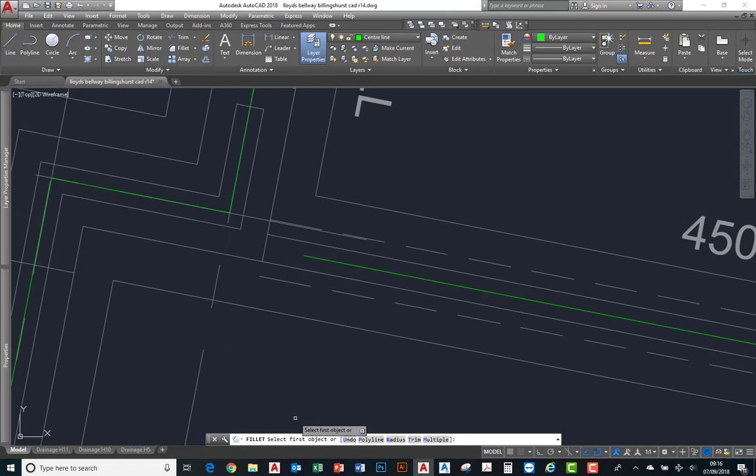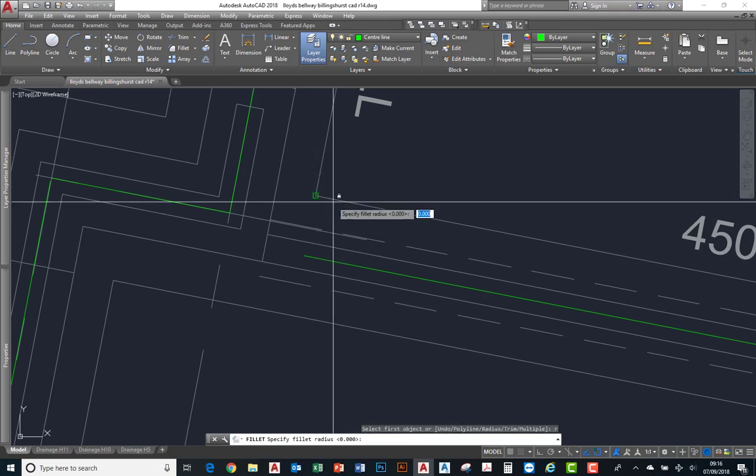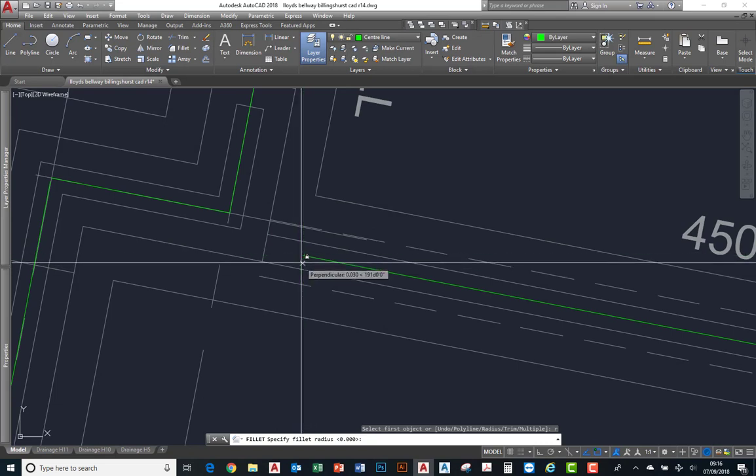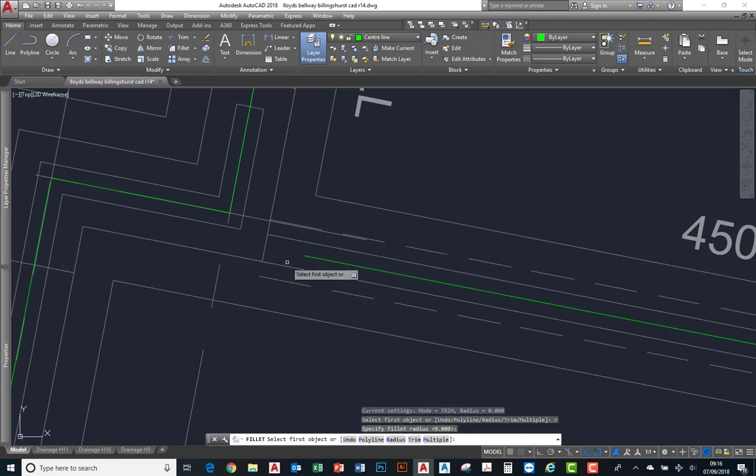It says, select first object, or undo, polyline, radius, trim, multiple. We're going to check what the radius is. It's not actually telling us at the moment. So if we type R, it tells us our radius at the moment is 0, which is exactly what we want. So we'll just hit return on that because we want that to be 0.